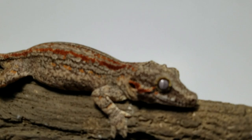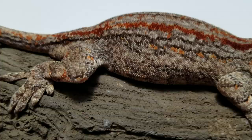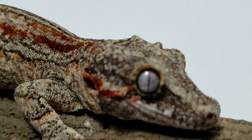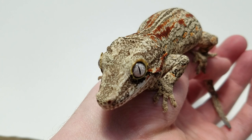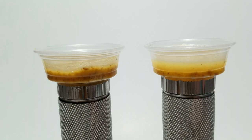With my geckos I use one of those squeeze bottles from Pangaea — they're really handy, I recommend you pick one up. You just pour your food in, pour a little water in, shake it up, add a little bit more water and shake to get the right consistency. Well, I accidentally left the faucet on and poured way too much water in, so I had to throw away the whole batch. But it got me thinking, and that's how I came up with the idea for this video. Especially if you're a new keeper, you may be doing this, and I want you to know it is drastically slowing down the growth of your gecko.